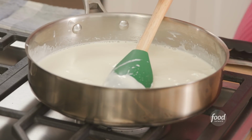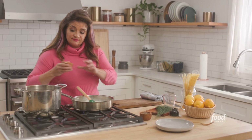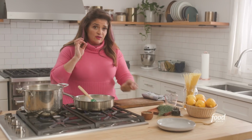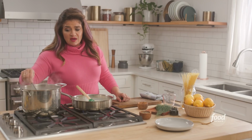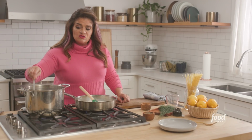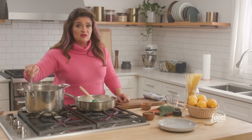Now for the pasta water, I'm gonna salt that generously. Whether I'm competing, whether I'm at home, whether I'm alone, anywhere, I put the salt in my water as it comes to a boil, not before. I don't salt the water and then bring it to a boil because I don't want the water reducing with salt in it. If your water becomes overly salty and you cook your pasta, the pasta drinks in all that salt and it's ruined. So just bring your water to a simmer over high heat, mix your salt in, just sprinkle it, and then stir the water a little bit.